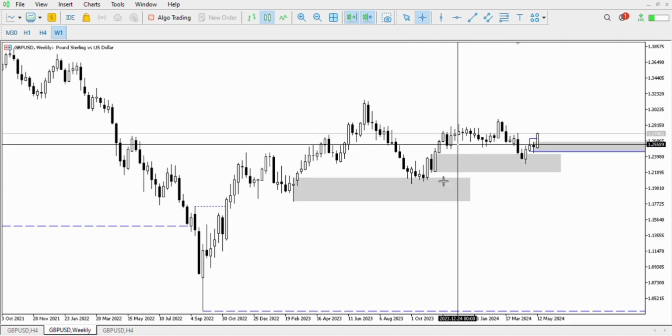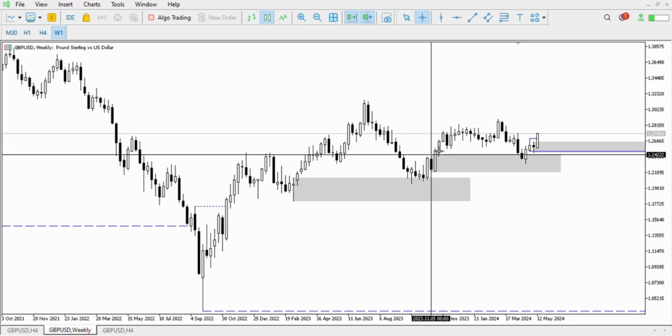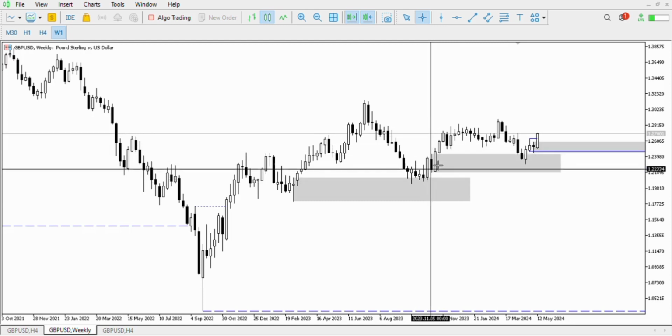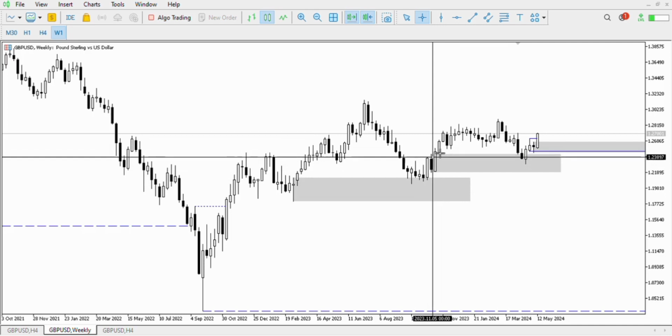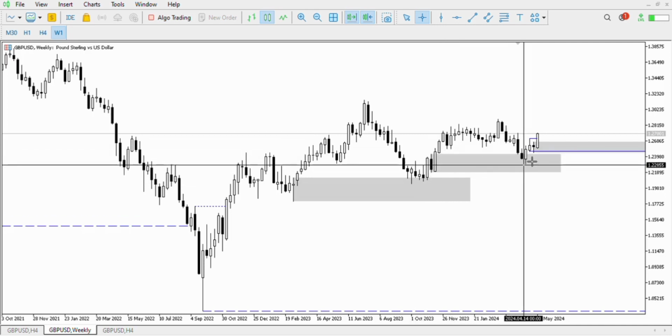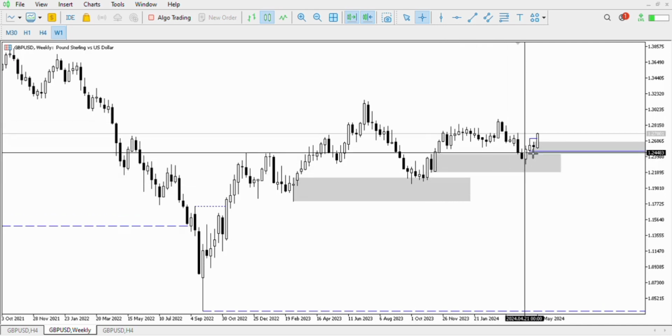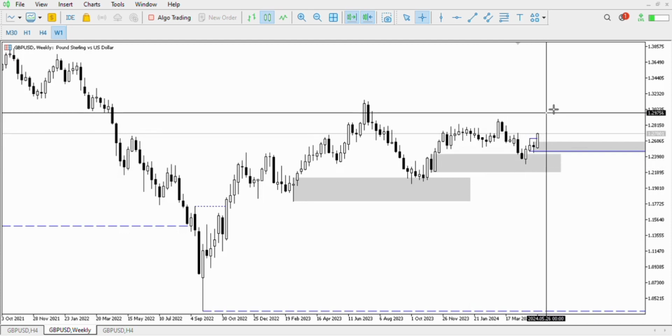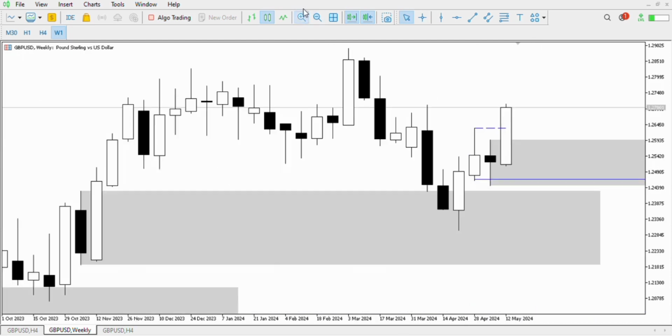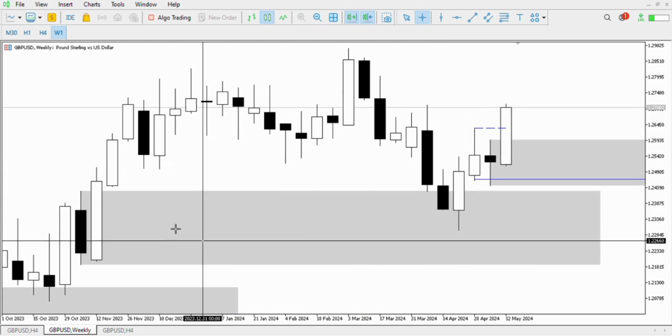Now this candle right here, why am I looking at this area? Because this candle right here gives us some kind of favorable gap. That's why I mark out this area. And I look at what price did, price tapped on it, and now price is heading higher. Now let me zoom out a little bit so that you can see what we're having currently. This is when price tapped on this candle here.